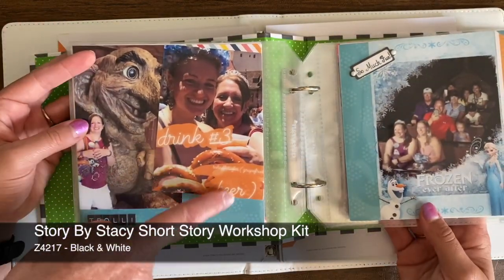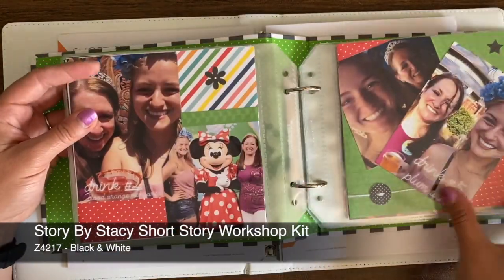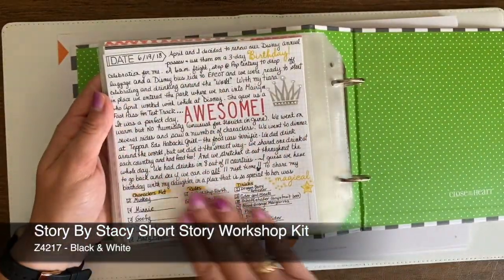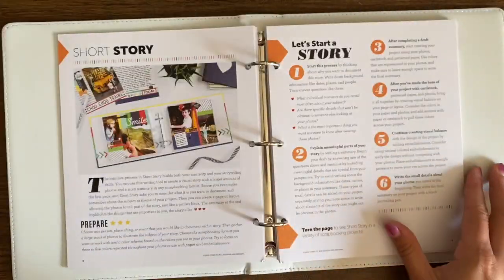And we also added some writing onto our photos themselves. Thank you, Instagram. But like, you know, we added that. And then at the very end is when we really told our story in this book. This is the short stories.